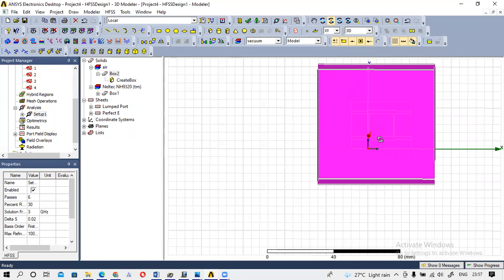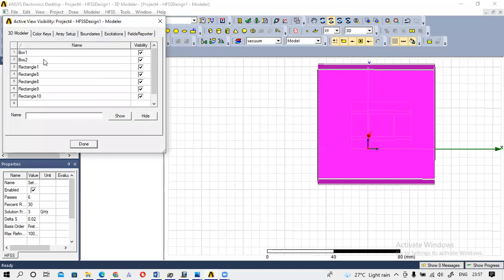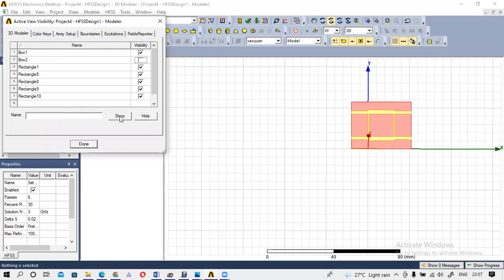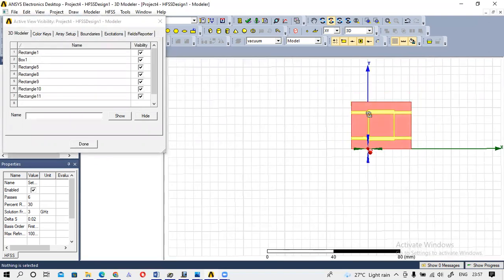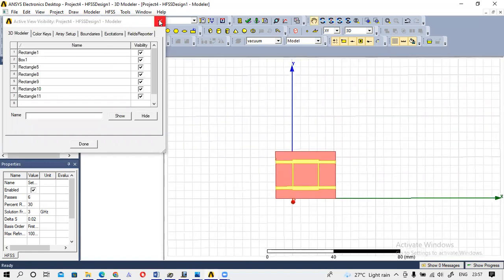If you don't need to see this box, you can use this tab. If you click this, under box visibility, you can remove the visibility here. Now you can't see the box here, but the box is there, we just can't see it.